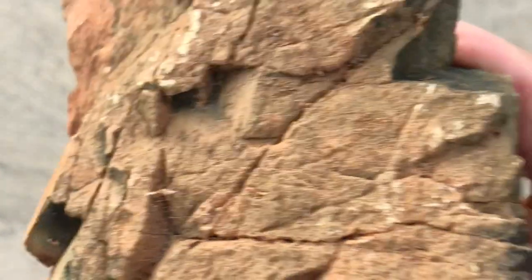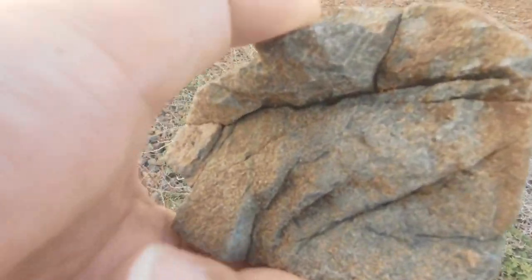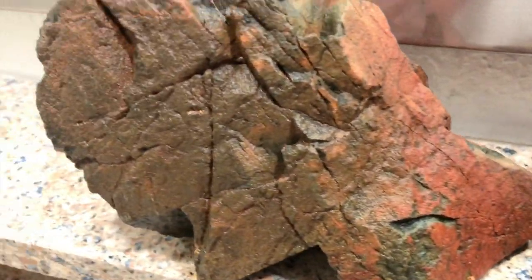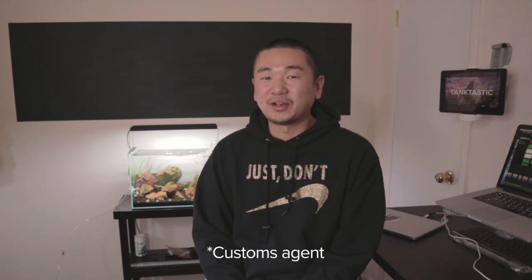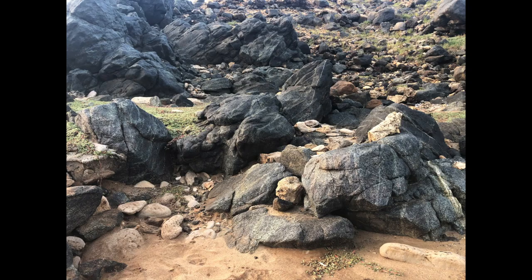The rocks had like little orange hues to them, and the texture was amazing — like the details were amazing. Plus these rocks were already broken up. I was like, you know what, I'm just going to pick some up and get them home. They were even more amazing after I scrubbed them. I would definitely go back to Aruba and get more rocks. I brought back like 40, 45 pounds of rocks stuffed in my girlfriend's suitcase. The agent at the airport actually pulled her aside asking what she had in the bag — they thought it was cocaine or crack rocks. The hardscape in Aruba is absolutely spectacular. Mother nature is truly the master aquascaper.